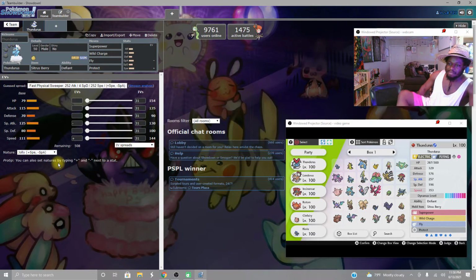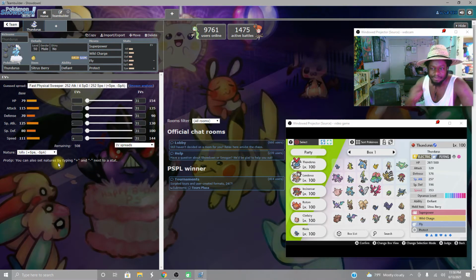So if you want to make the most successful Mon, you want to make it very fast, very physically offensive. So you want to put 252 in speed and 252 in attack. And you should see they'll show the remainder right here, and it's at 4 left.